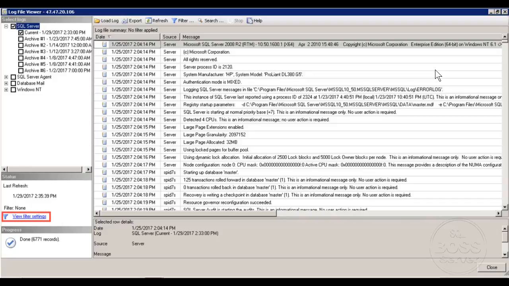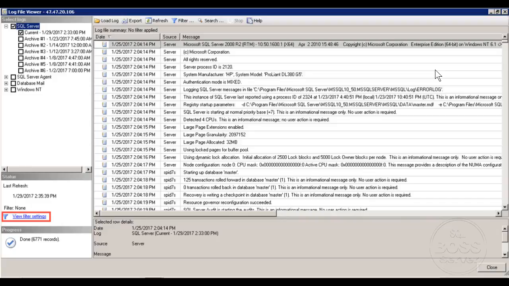Notice at the lower left-hand corner, you can filter what you see in the log to find things that are of more interest to your immediate investigation. By clicking on multiple checkboxes at the top, you can actually see the data for more logs. You can see the logs information interleaved with other logs without switching back and forth, according to the time that they occurred, and this can be useful also.